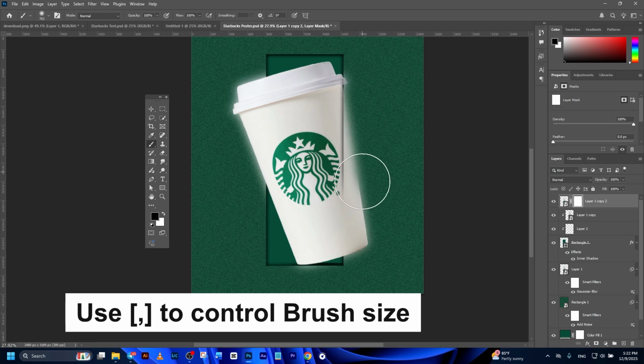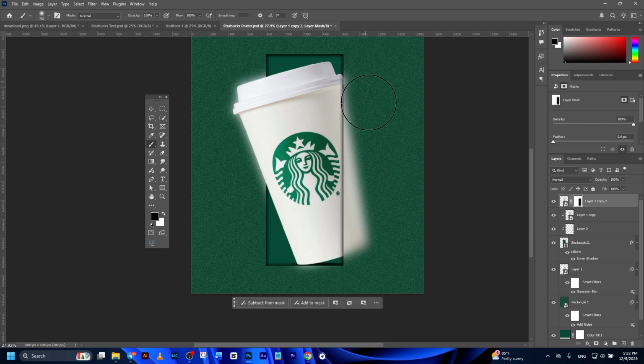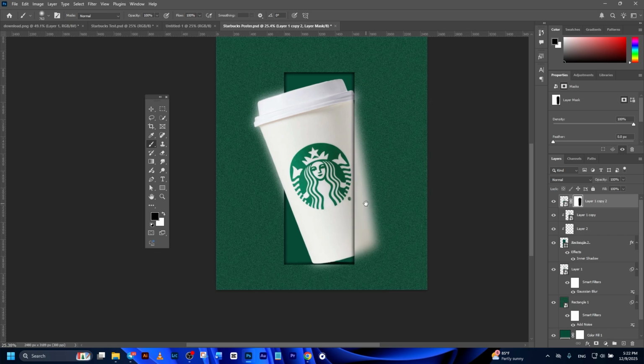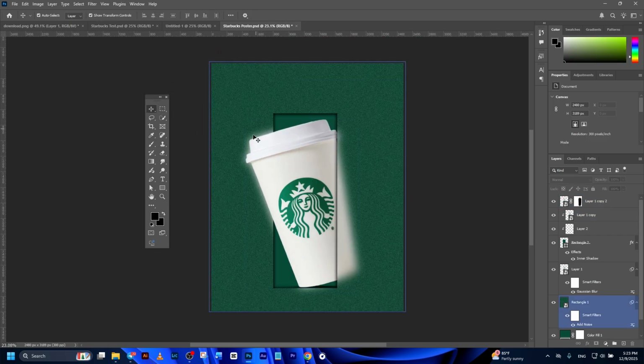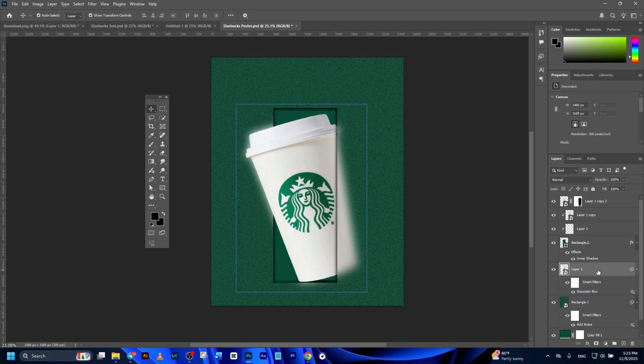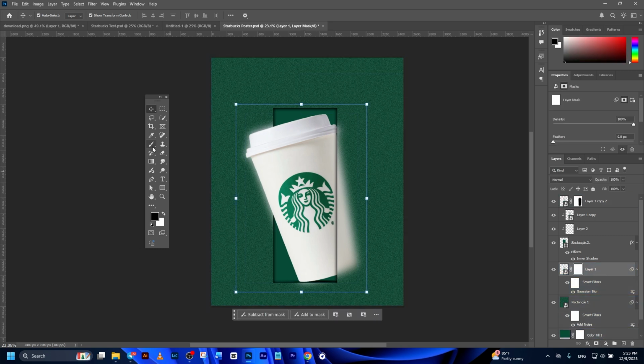And brush it. In this area and this area you see the white shadow from the first layer. So I remove it by putting a layer mask on it, and I use the brush tool.